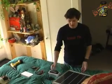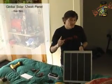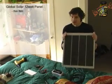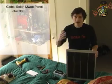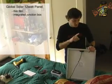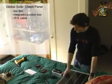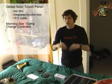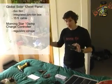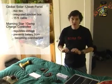This is our solar panel — a Global Solar 12-watt, 12-volt panel. It's a thin-film panel, which means it's really durable. There are a lot of different solar technologies out there; some are more efficient, some are more expensive. These are a little less efficient but cheaper, and for our purposes — since we might move this stuff around quite a bit — we want durability overall. It also has an integrated junction box, where the juice comes from the panel into the supplied 15-foot cable, so we don't have to mess around with our own cables. The cable connects to our charge controller, which is critical when charging a battery with a solar panel. It regulates the voltage so the battery gets the correct voltage at different stages of charge, running most efficiently and preventing overcharge damage.